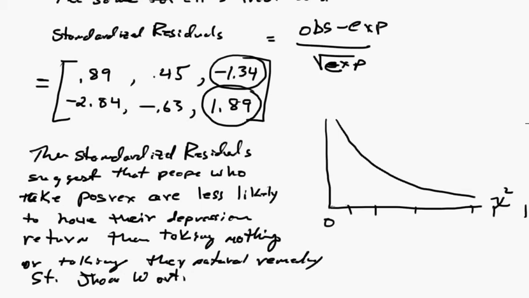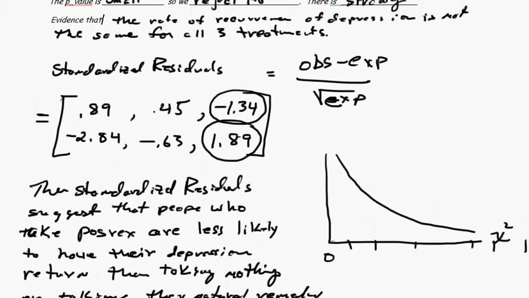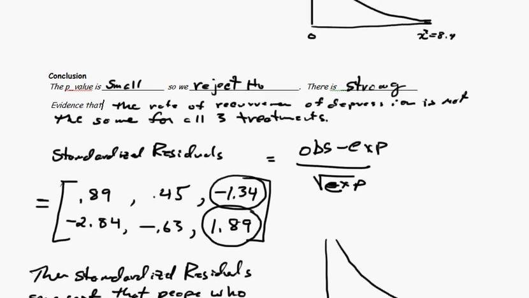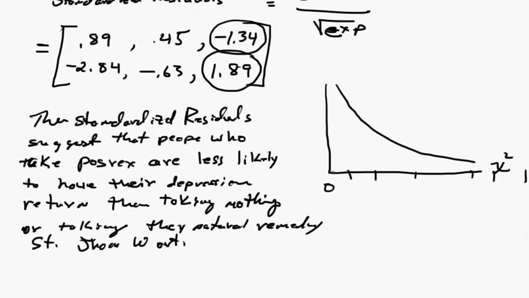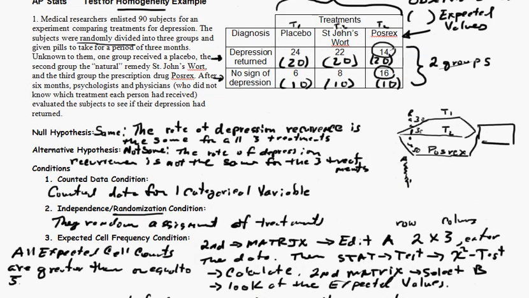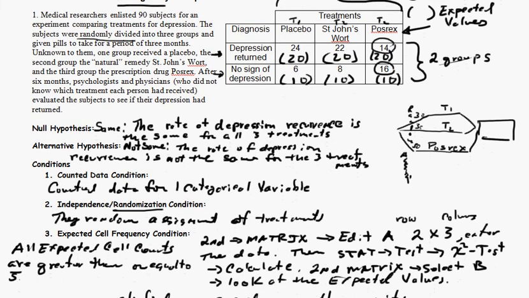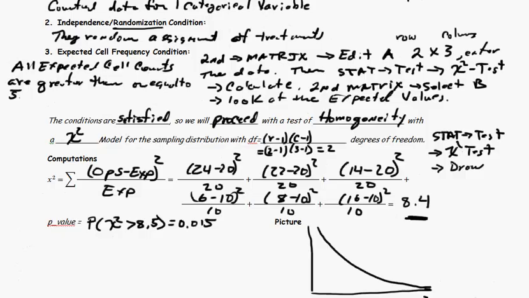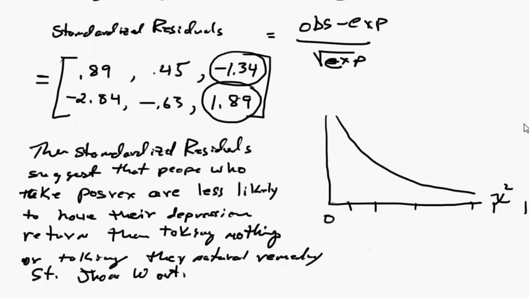Okay, so you can go a little bit further. That's the whole point. You can go a little bit further than making this general claim that they're just not the same. You can actually hone in and find the reason, or at least have a suggestion as to what aspect, what category of the variable led to a large chi-squared value, which led to rejecting the null hypothesis. Okay, that's how you do this problem. I hope that helps. Good luck.